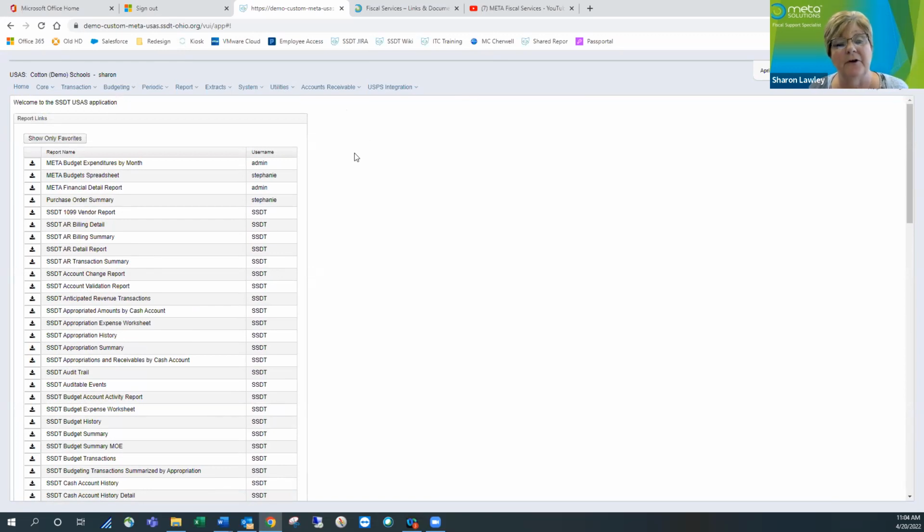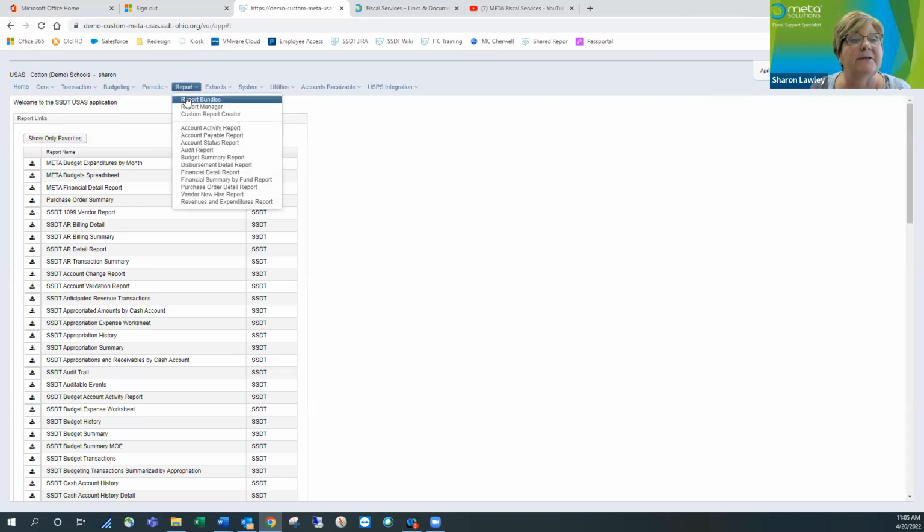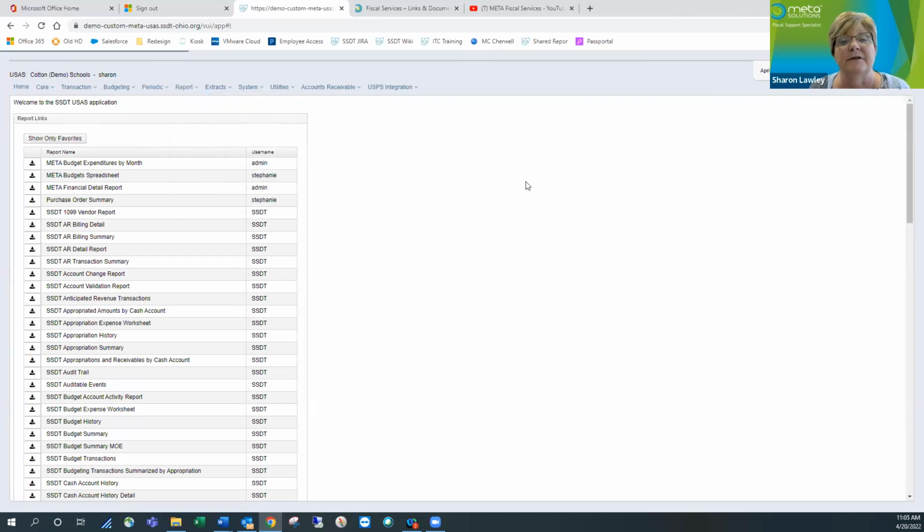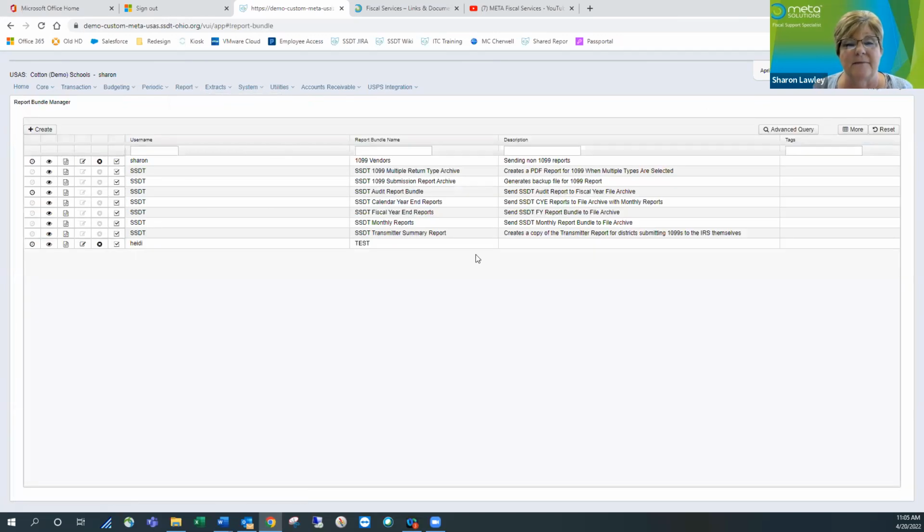Okay, so I've gone through and I've created some of my filters and I did a save and recall on some of my reports. So the next step then is we're actually going to create a report bundle. The report bundle is on the bottom of page 10. We need to go up into reports and go into report bundle. So it's basically a two-step process: we're going to set up the report bundle and then we have to schedule the report bundle. Okay. I'm going to get rid of this because that's the one I was going to work on.